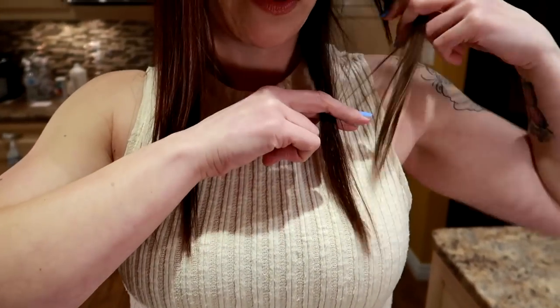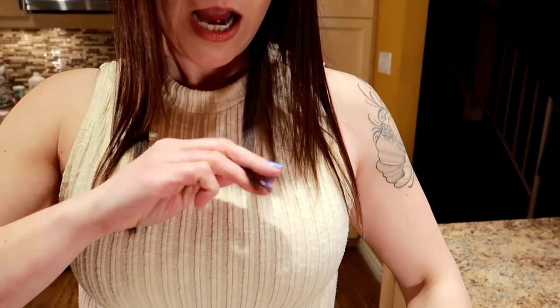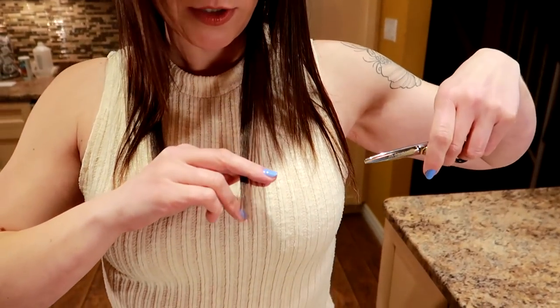First, what I did was I took my face framing layers and I clipped them up. And then I separated the length of my hair in half, like this way. And I brought the first part to the front. And then I combed my hair straight. And then I just took the scissors and I went straight across. And then I did that for both sides until it was even. And I just went a little bit at a time until I was happy.